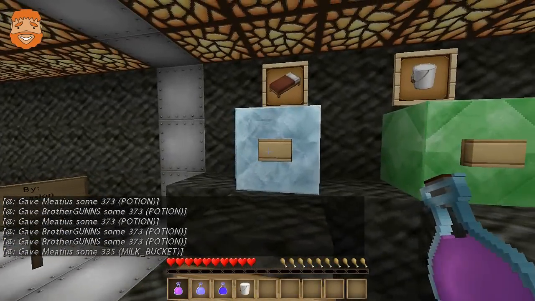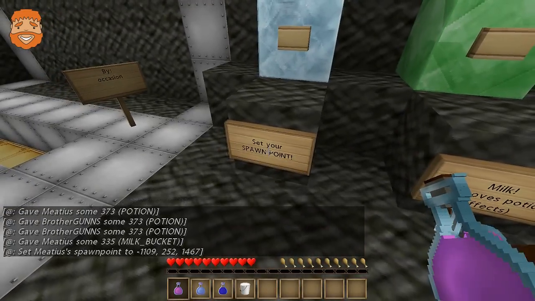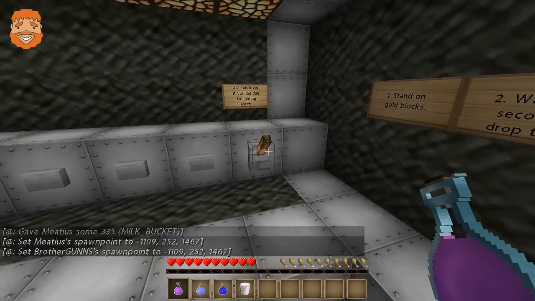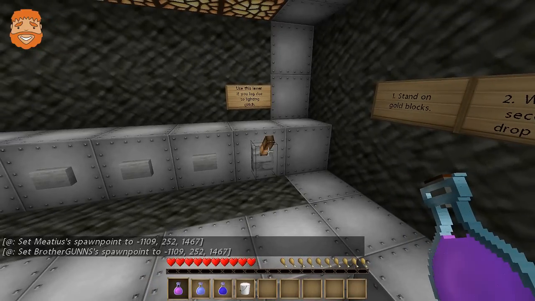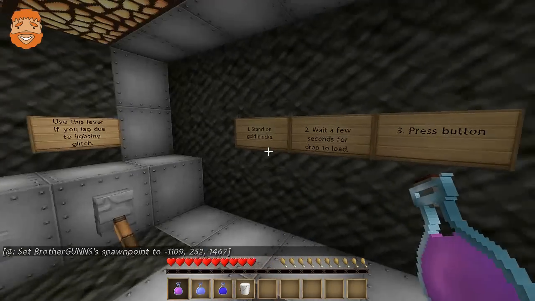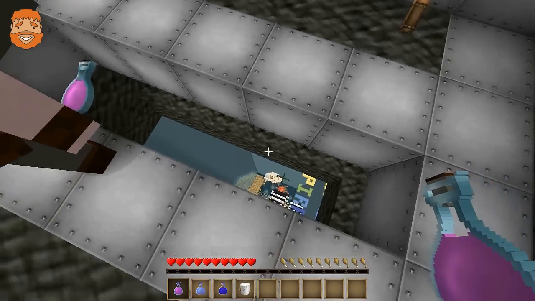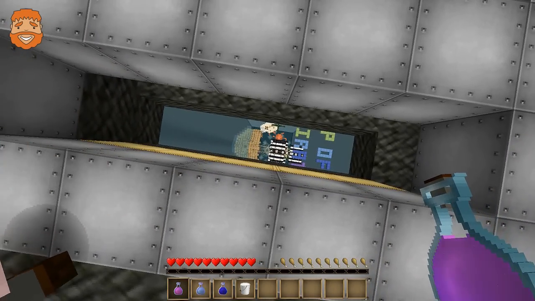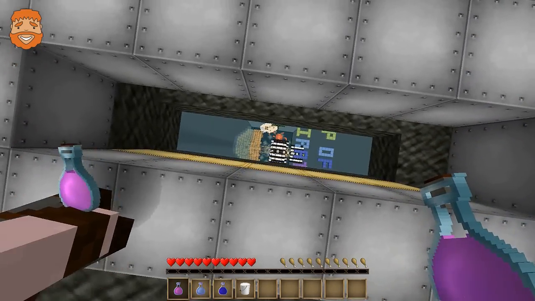Set your spawn. I did. Get out of the way so I can set mine. Okay, so use this lever if you lag due to lighting glitch. Yep, I'm going to do that. Stand on gold blocks. Wait a few seconds. So we want to avoid the lag because we want this fluid for recording.